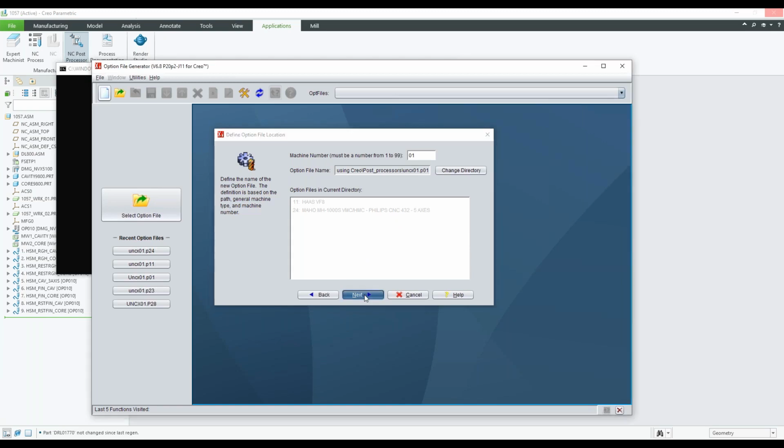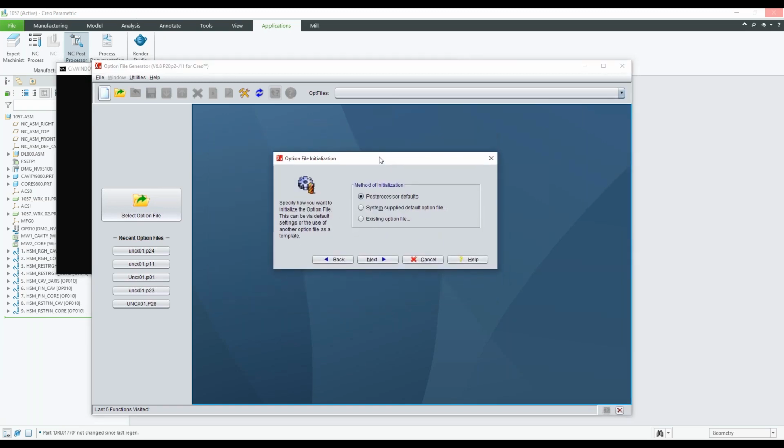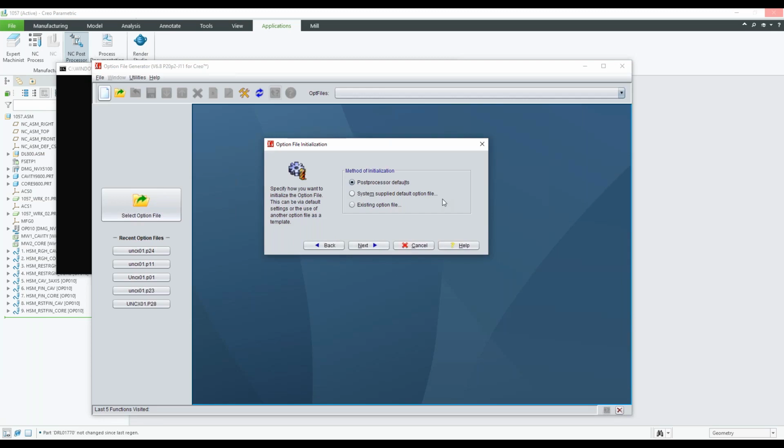And then I'm going to say next, and then we have a few options. So how do we want to start off with this post processor? Do we want to use a default option file from the system, or do we want to use an existing option file? So that might be a good option if you are creating a new one and you've chosen to use one of the PTC default libraries post processors in there.